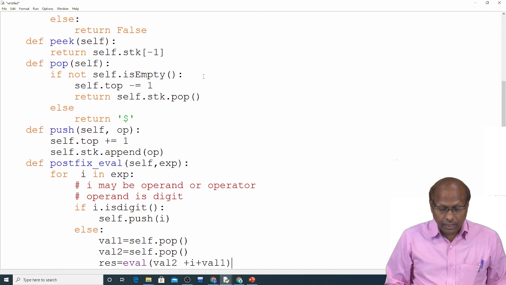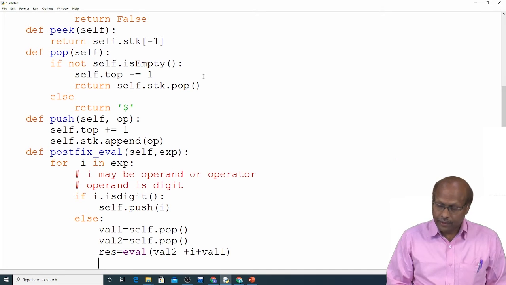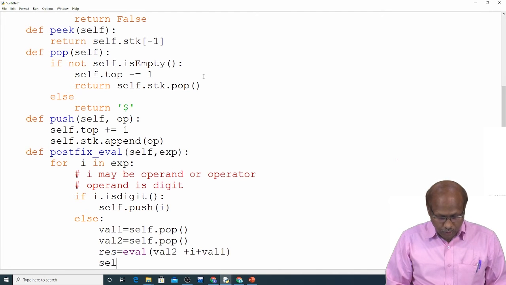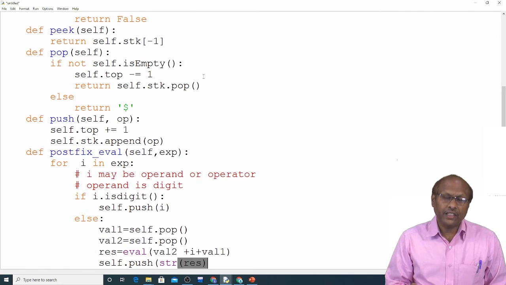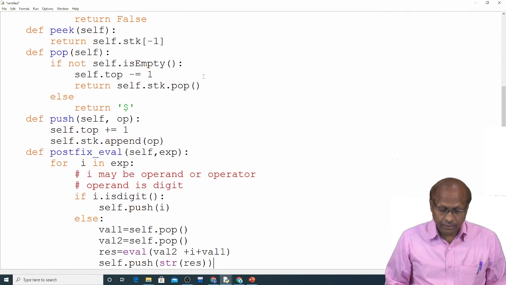Whatever value comes, I get this result. This result I will push in the stack. So now self dot push the result. I will convert the result into a string. That result I am pushing in the stack.